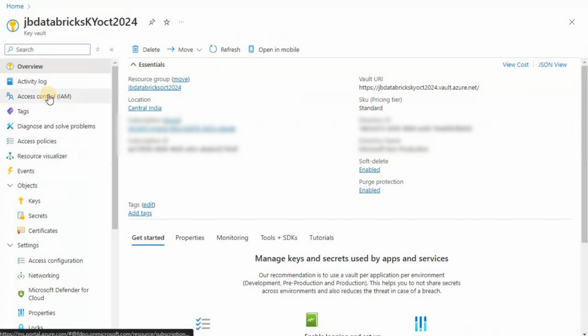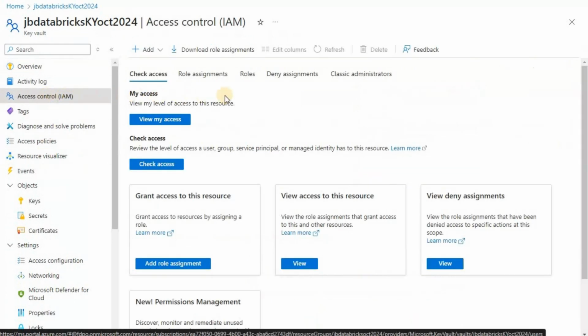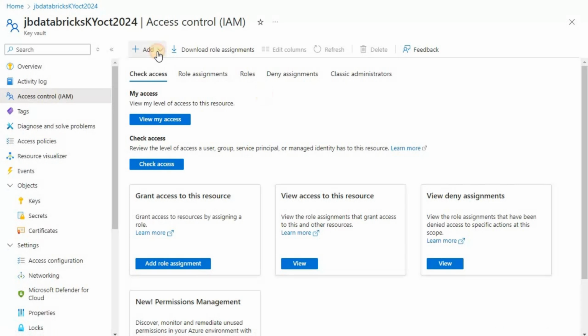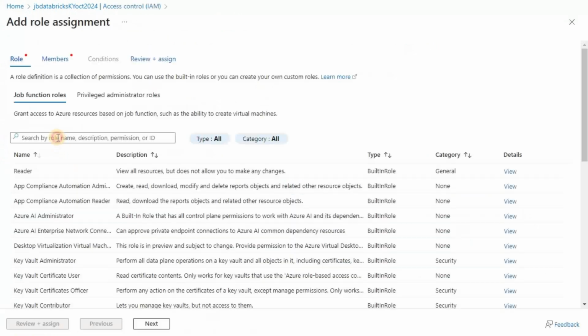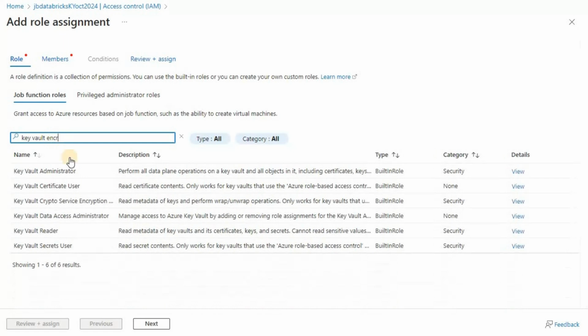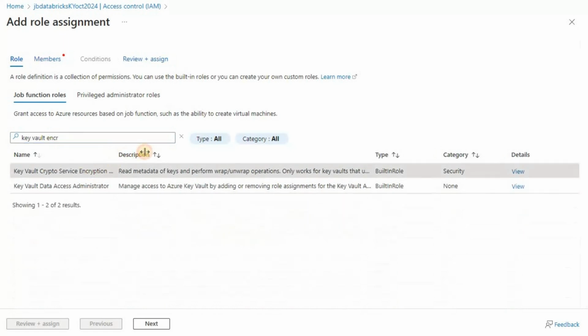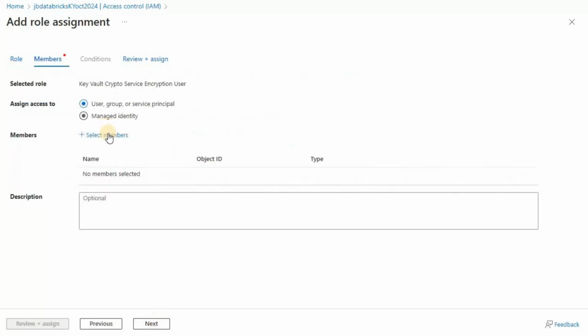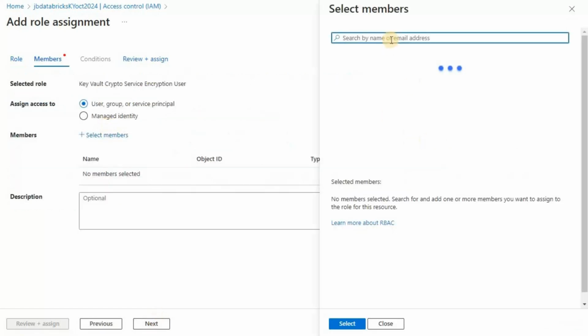Go to the access control IAM. And then let's click on add role assignment. Let's search for key vault service encryption user. And then let's click on next and click on select members.